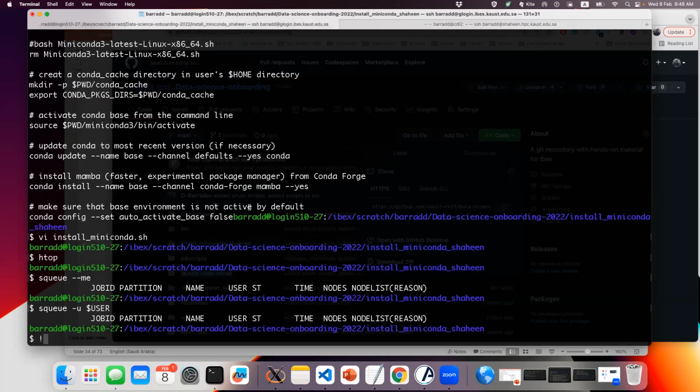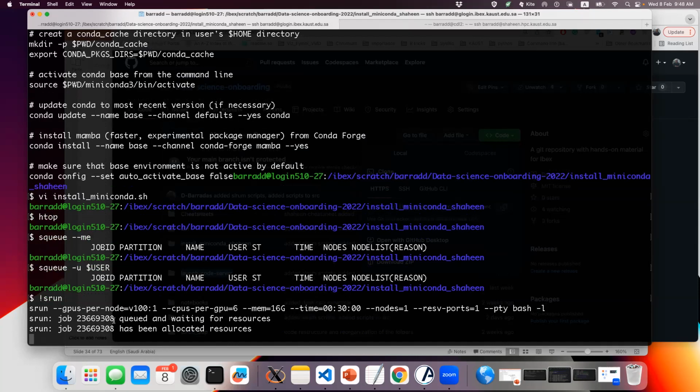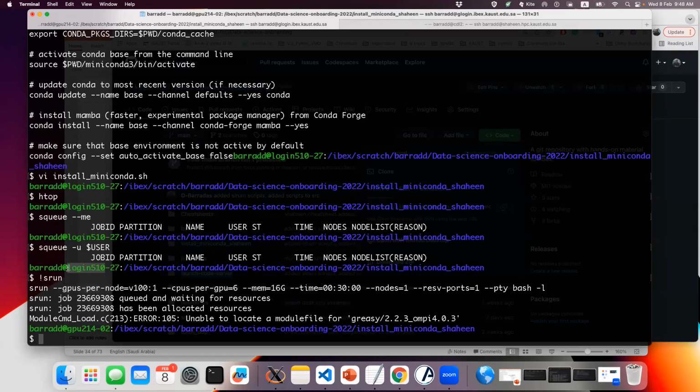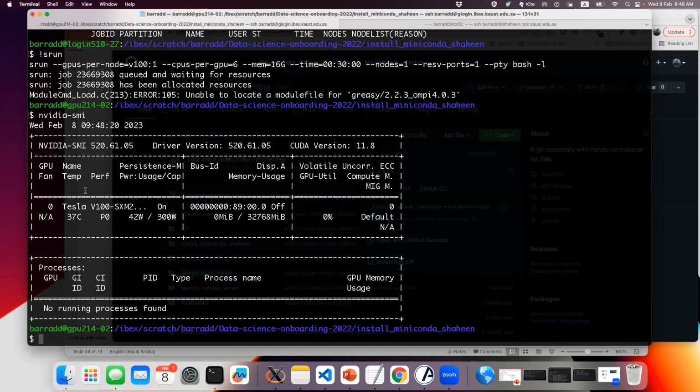Or in the case of Ibex, you can do srun, and then you ask for a very specific GPU, and you say, okay, I want this memory constraint, and you can see here that I pass from the login node to a GPU. And here, nvidia-smi will tell me that I am inside with this memory and so forth.